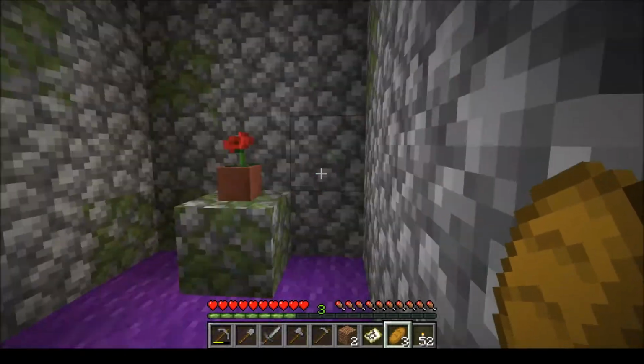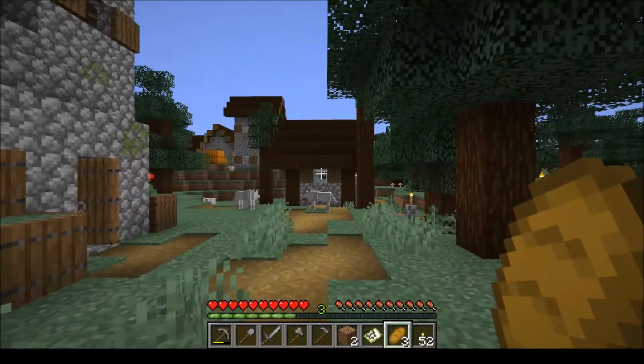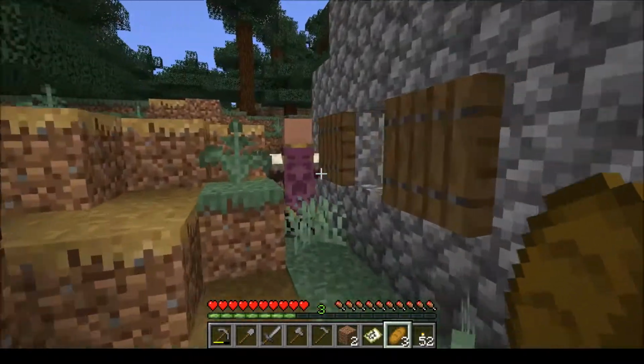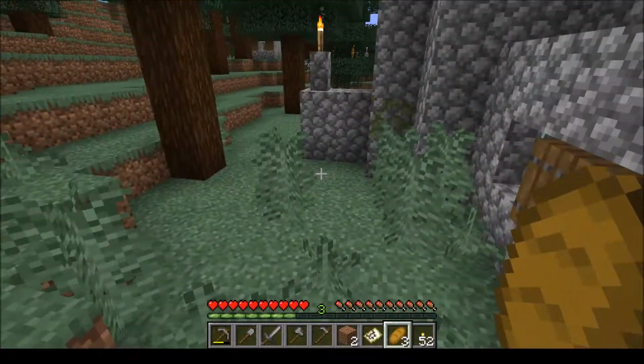Head back down, we got some carpet, that's kind of cool. Really like how they did the overall villages here. It looks a lot better. Cleric, I think I already talked to you.